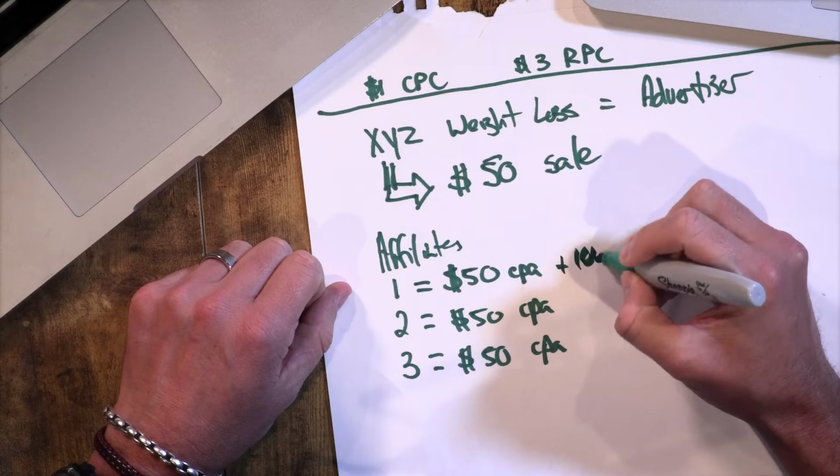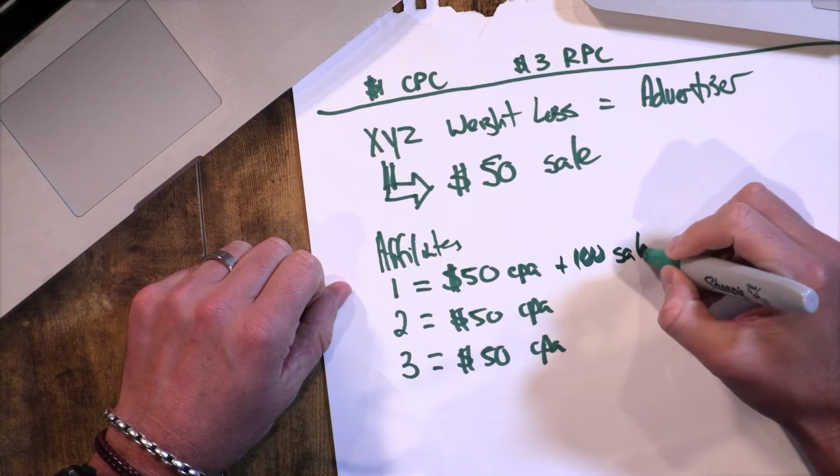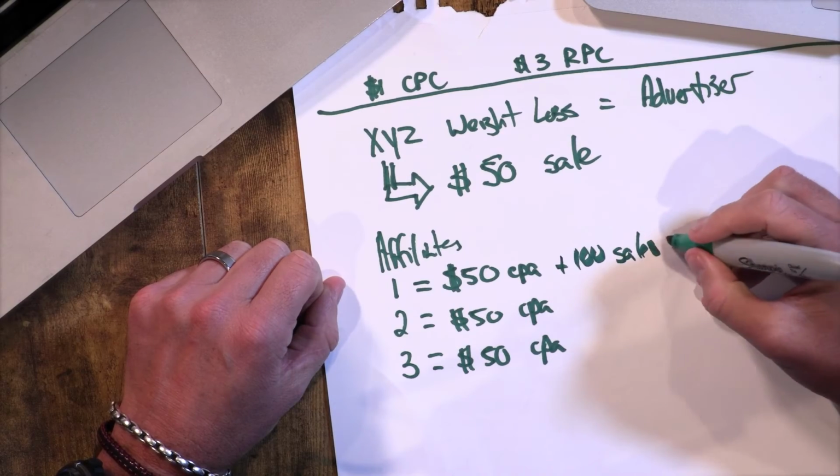So it really comes down to a few things. First off, if they're gonna go out and buy a click, one could be, what kind of margins do you wanna work on? If one person's willing to work on 10% margins and another person's willing to work on 30% margins, well then who's gonna have more allowable to buy a click? It's as simple as that. So let's say that you get 100 sales. 100 sales times 50, what is that, 5K? $5,000.